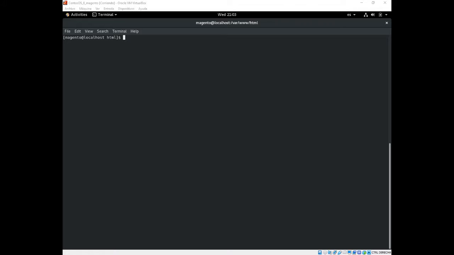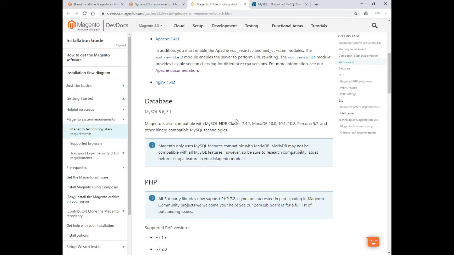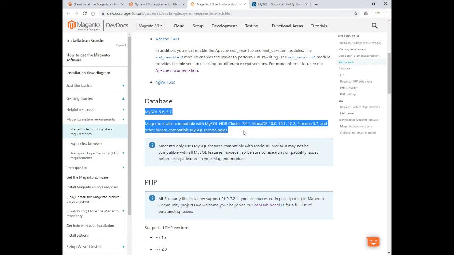I told this. The Magento website says that the supported database is 5.6 and 5.7. Here is not version 8, the newest version from MySQL.